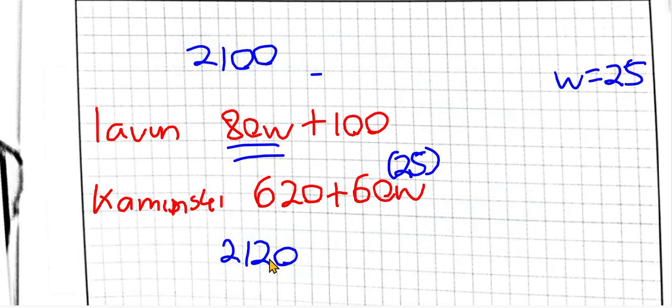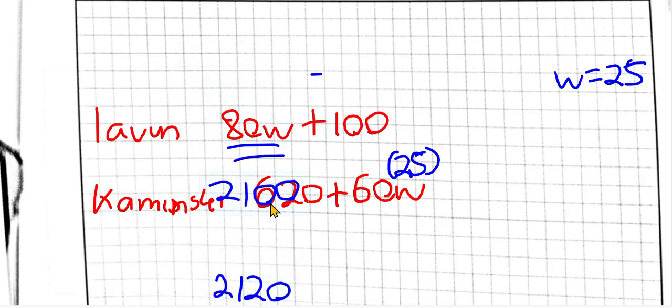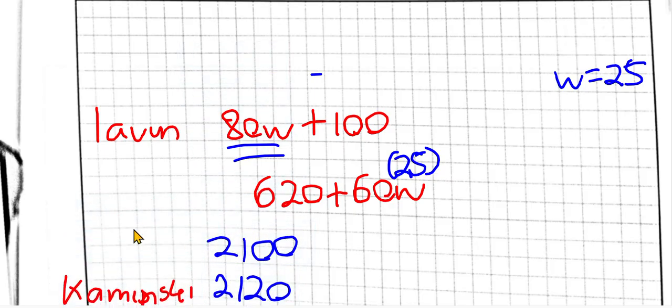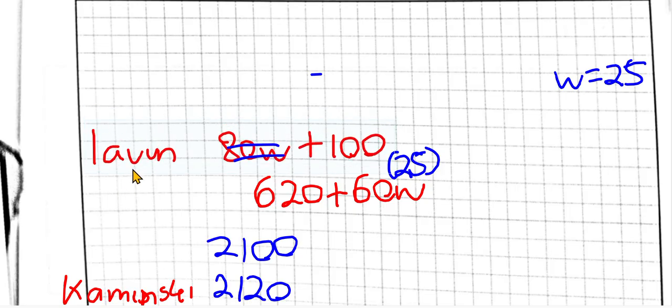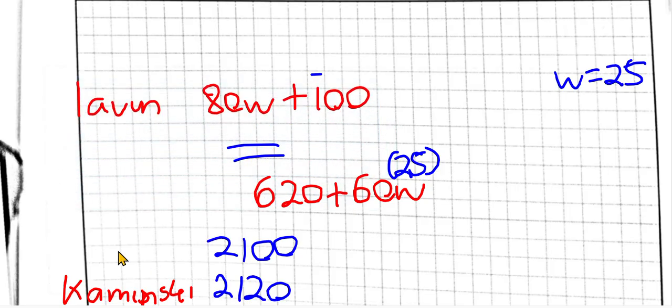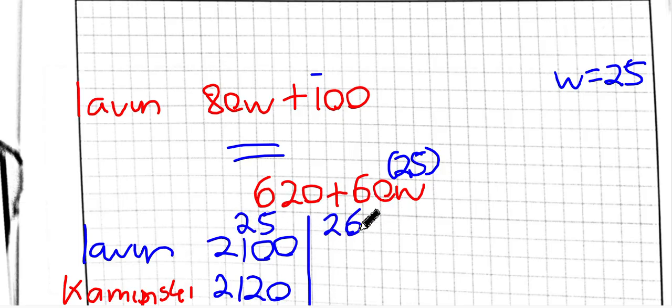So what I'm going to do is I'm going to do a little table for both of these. Okay, here's the table. It's Kaminsky versus Lavin. Oh, I didn't want the full formula. Kaminsky versus Lavin. And this is week 25. Is that okay? How much do they have after week 26? Add an extra 80 for Lavin and only an extra 60 for Kaminsky. Agreed? So what did they have? 2,180 and 2,200. Oh, sorry, 2,180.